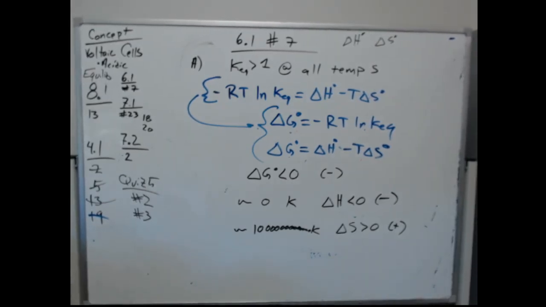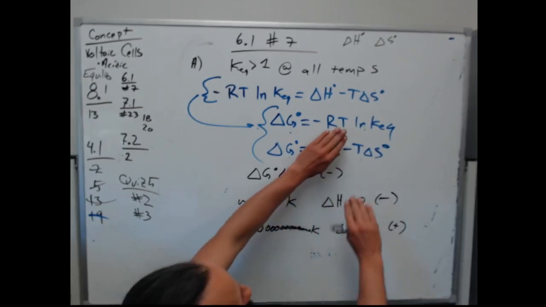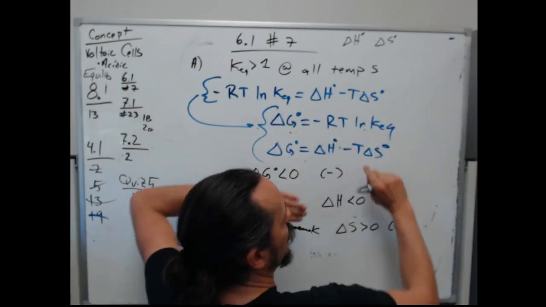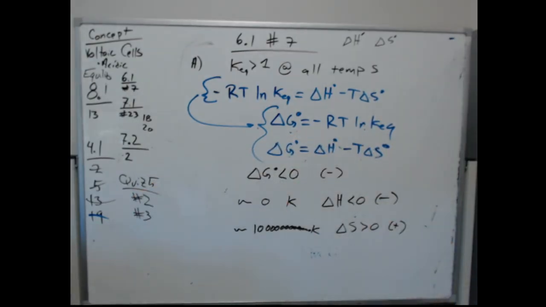Essentially what we're doing with temperature is just turning on and off each term. Low temperature, high temperature. That's how we go through that consideration. What about a temperature someplace in the middle? I have no idea. But, oh, actually, I do, because delta G is always negative, so it's got to be negative still. Delta H is going to be negative, delta S is going to be positive, but that's where thinking about the extremes helps out. Let's do it for another one.